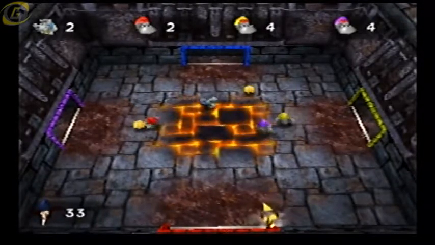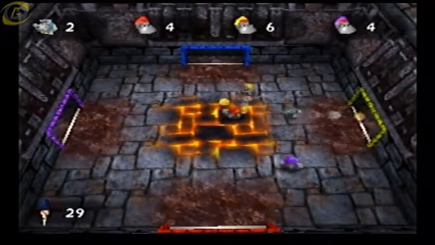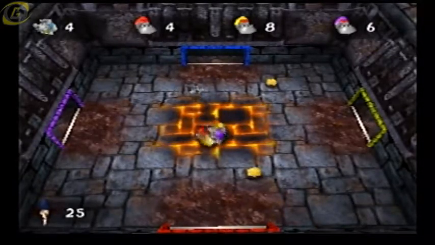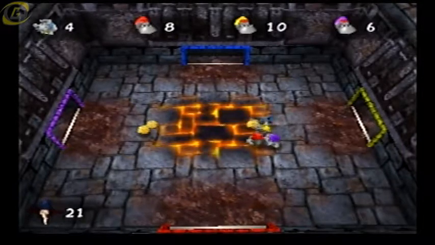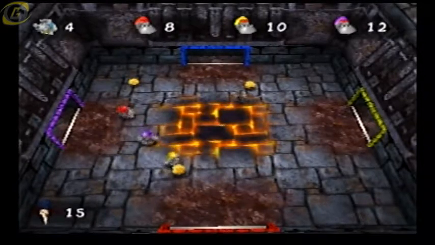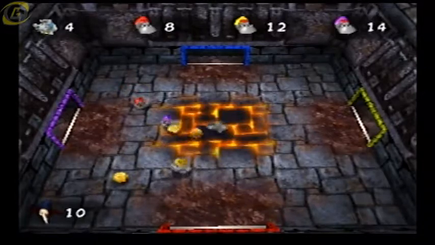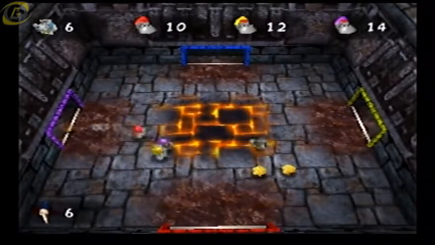Okay, I got 2 points right now. Douchebag? Alright, yellow for sure is... no! Oh, damn. Okay, so I got 4 right now. Purple is going to lose, too. I kind of like this, actually. I didn't think that we can actually... Oh, no. That's all right. I only have 6 right now.